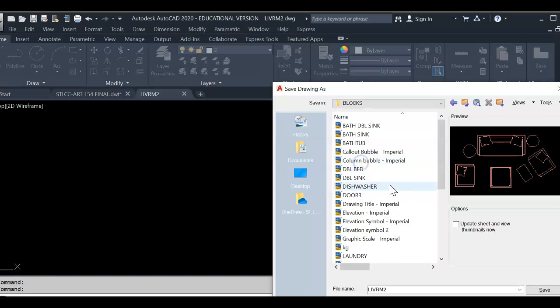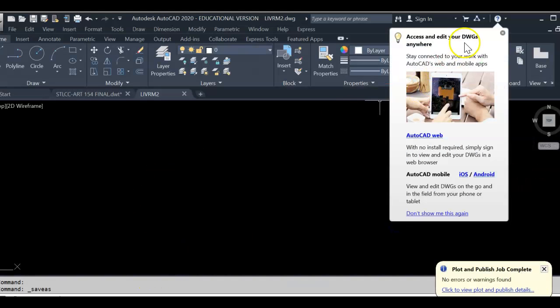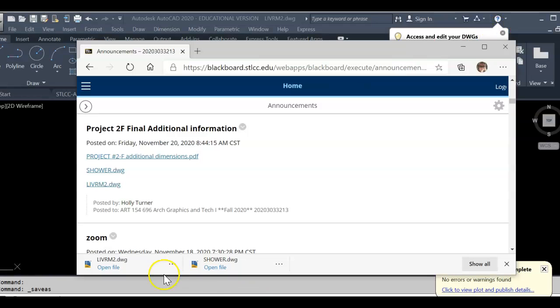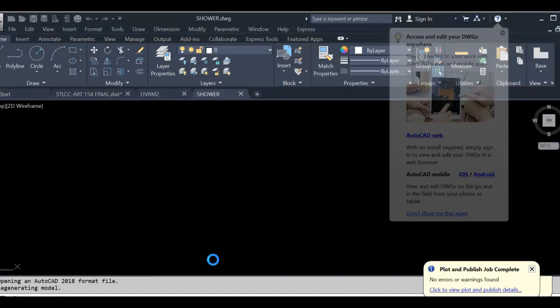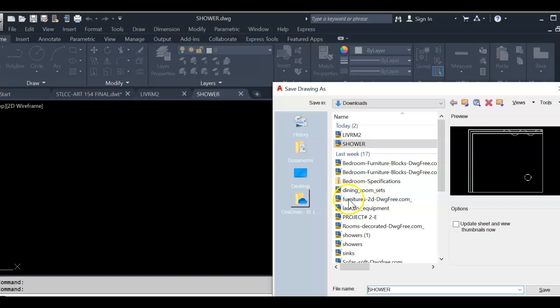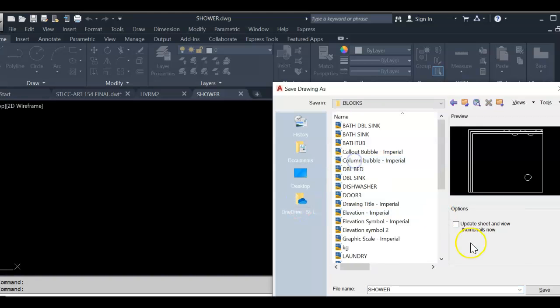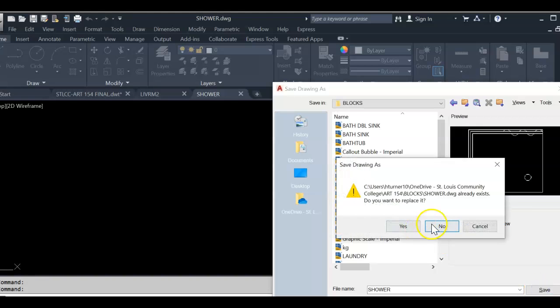So now we're creating this nice little list of all these blocks that can be used in the future, not just in this project. Save again on the cloud under your block folder.